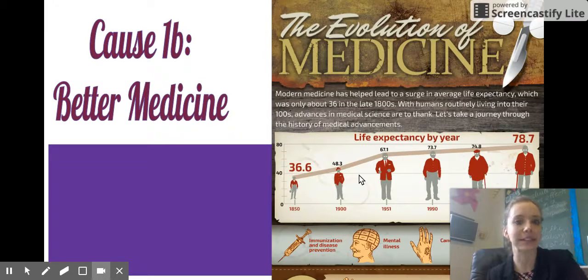The other reason for this is medicine. Industrialization spurs on scientific discovery, and part of that scientific discovery is in medicine, biology, and the spreading of that medicine to other places. This also impacts life expectancy, which is going to cause population to increase. It's going to allow childbirth to be more successful and women to die less in childbirth, in addition to dealing with certain diseases that people would contract and die of at young ages.